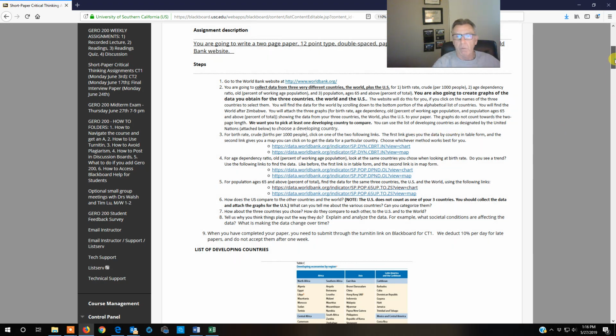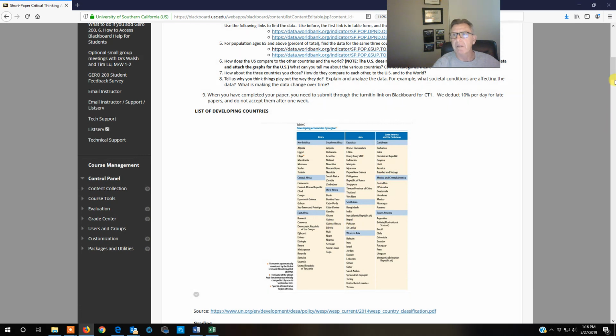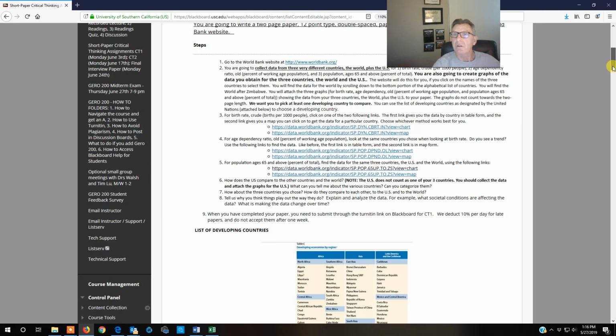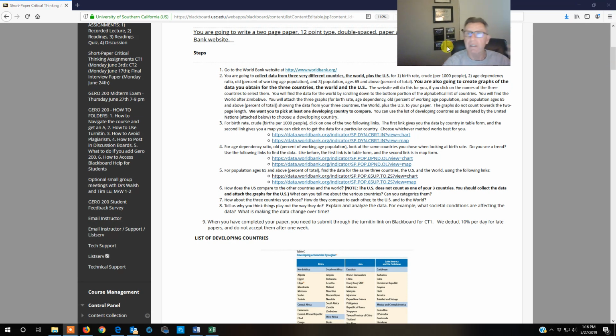When you look at what are developing countries, here's a list of countries that are considered developing, okay? And you can think about that in your analysis, what that word developing means, okay? It means that you're not fully industrialized, okay? You're not fully modernized, and so the population is going to reflect that, okay?